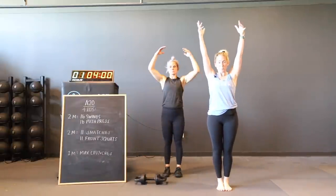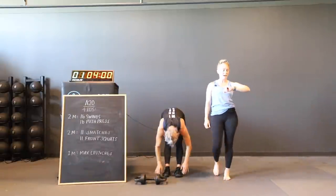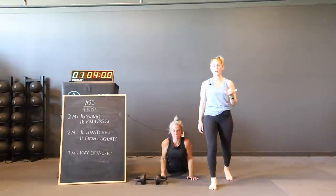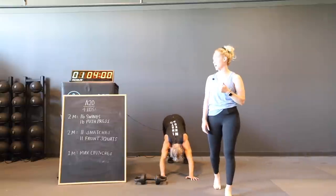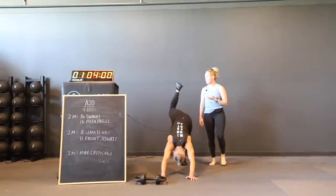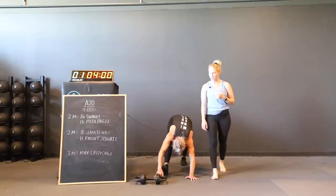Forward fold, plant your hands, step back, high to low plank, upward facing dog, downward facing dog, three-legged down dog, right toes high, knee to nose, carve the belly out. Three-legged down dog, right toes high, step through low lunge.